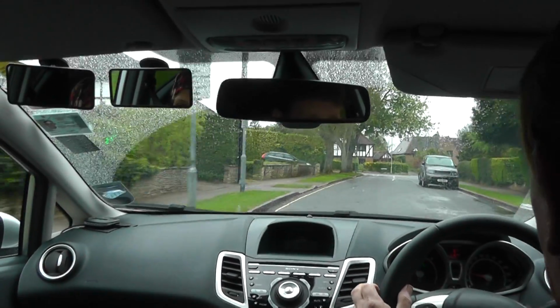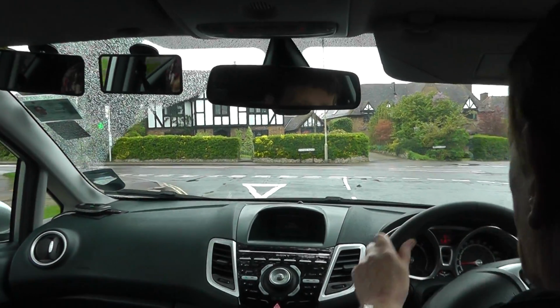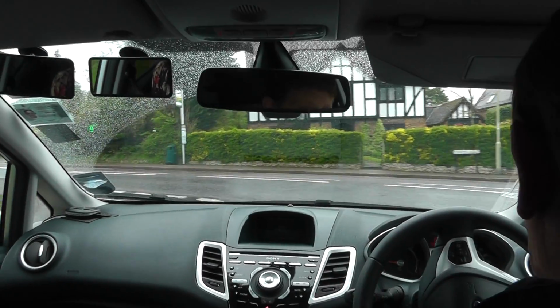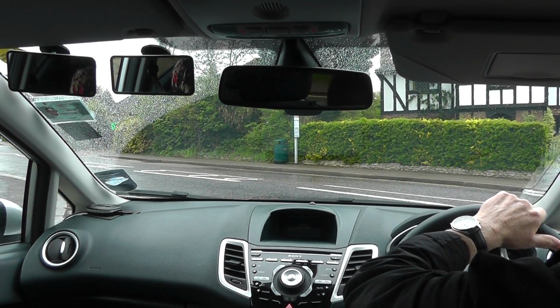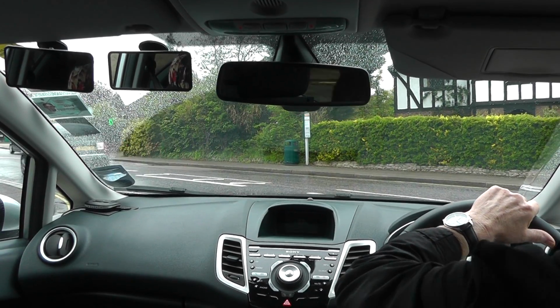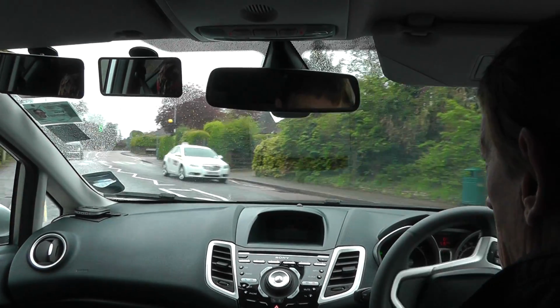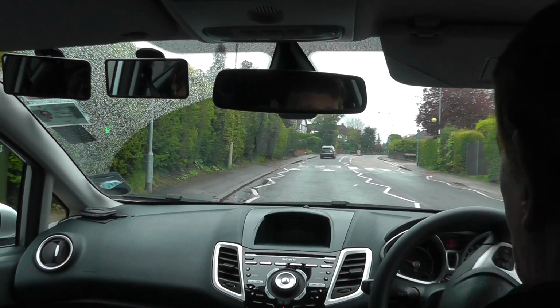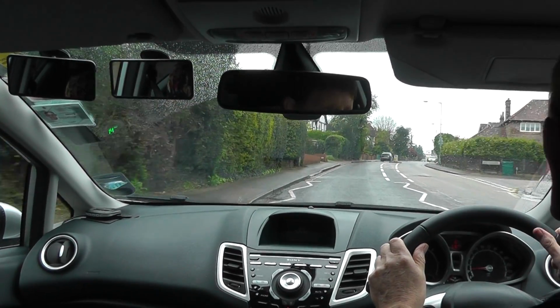We're going to turn left here. Yeah, don't forget, if you want me to show you that clutch control, you're going to have to keep telling me at these junctions, yeah? Okay. All right. So keep your feet still once you've got the bite. No, that's not right, is it? You want me to come out at kind of a slow pace here? Yeah.